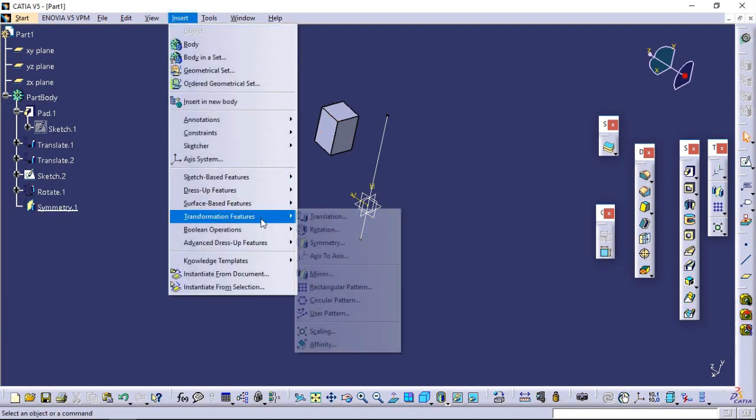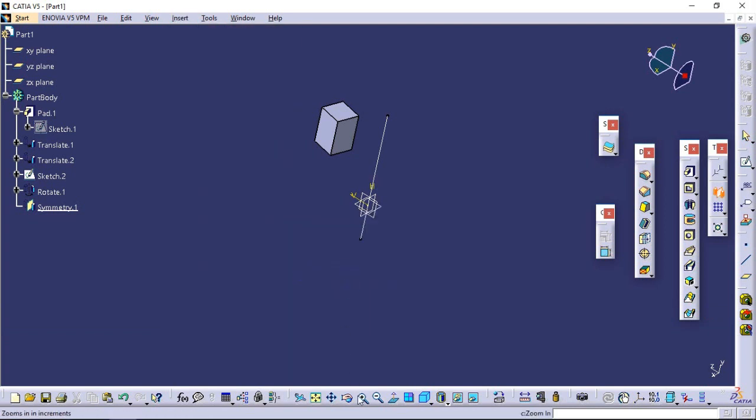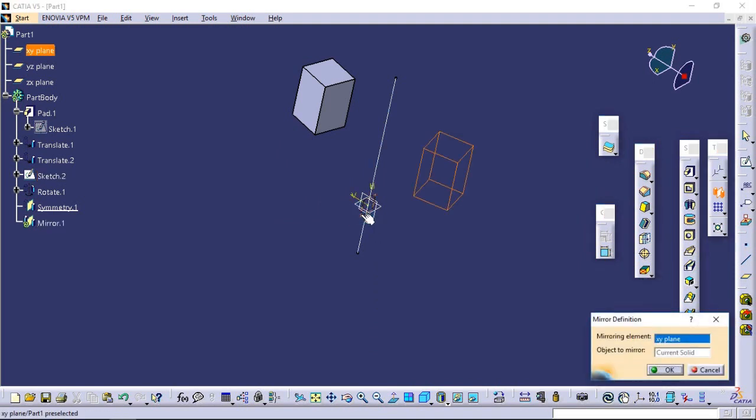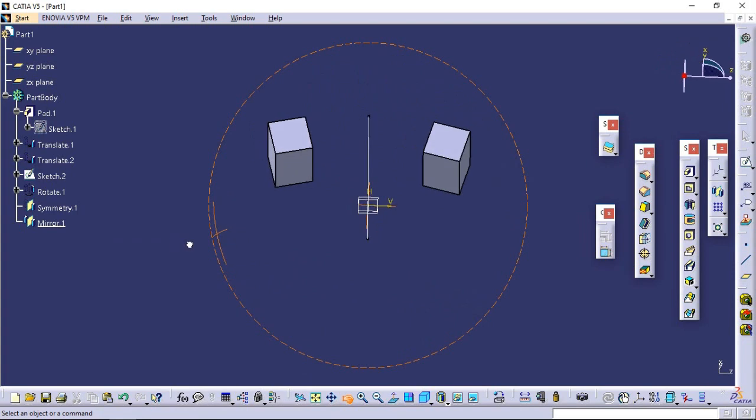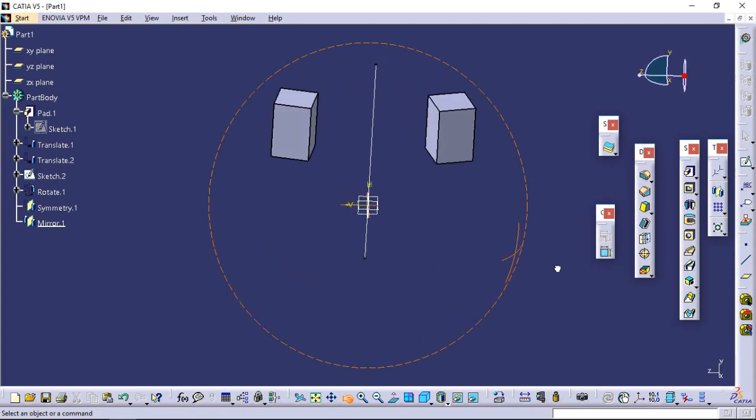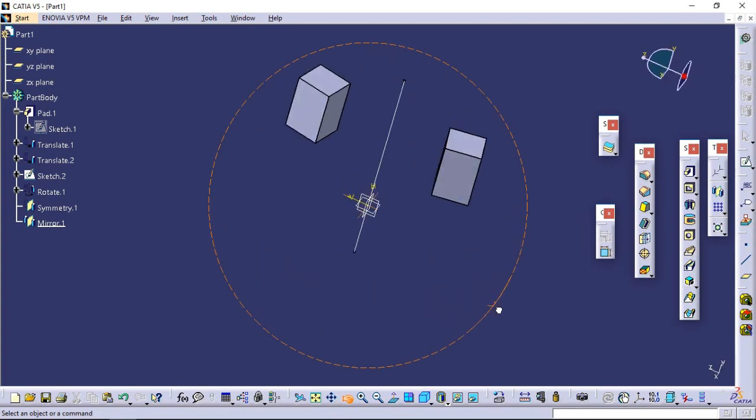Go to Insert, Transformation Features, Mirror. I am selecting this plane again. Now the object is mirrored. Ctrl Z to undo the action.